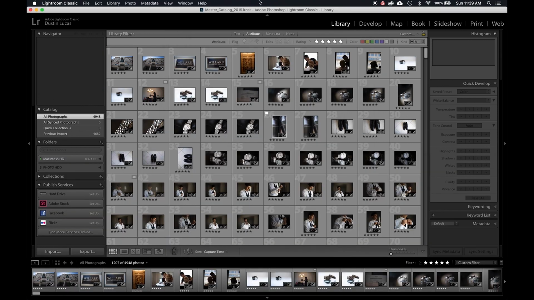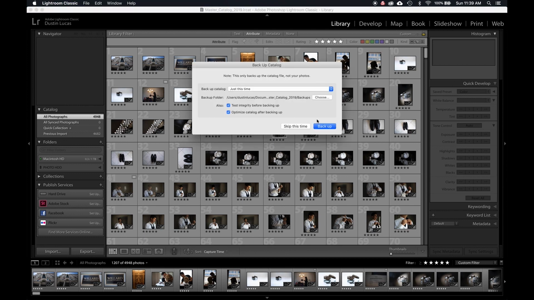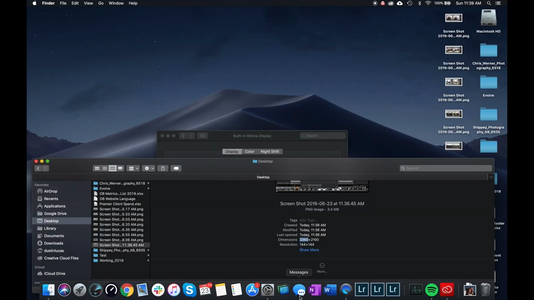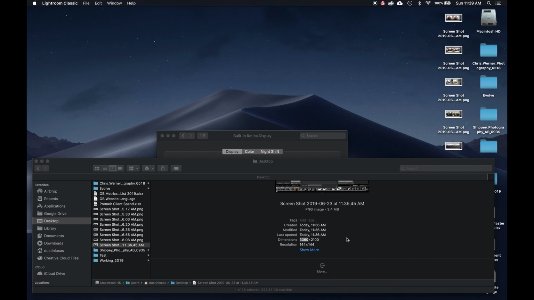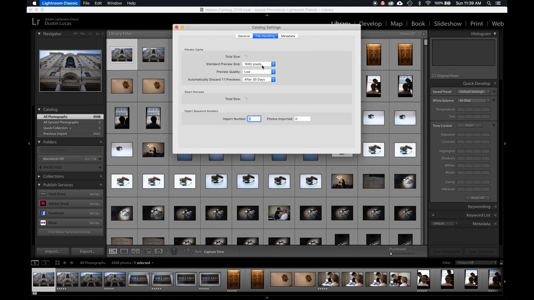So once I click X off that, it's going to save that for this catalog every time. So even if I quit this, and just show you, you're probably thinking, oh, do I have to do this every time I open a catalog? How am I going to remember those settings? The great thing about Lightroom is it's going to save those default settings in this particular catalog every time. So when I go back there, just to show you, boom, they're right there.